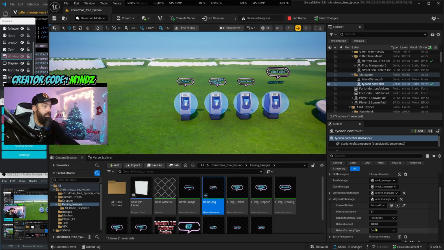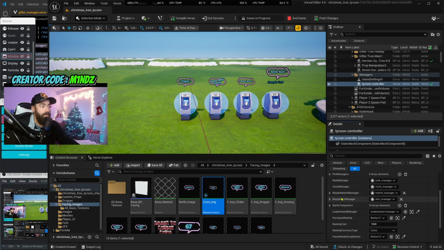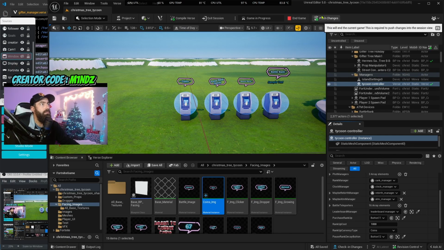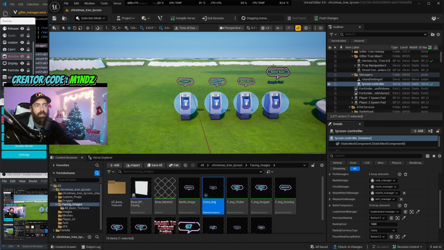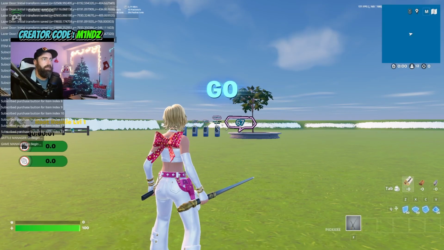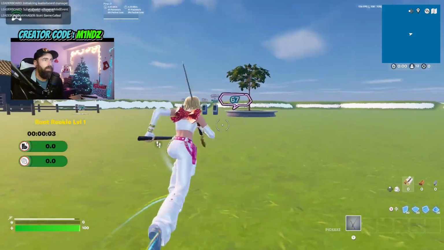And you can see here we've got all of our information, so you can change it in the editor at any time. What we might end up doing is maybe adding this to an array of them, so we can just have a bunch of ATM machines all over the map. And then push changes.